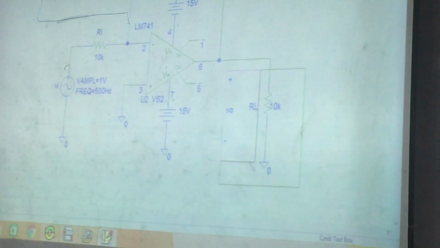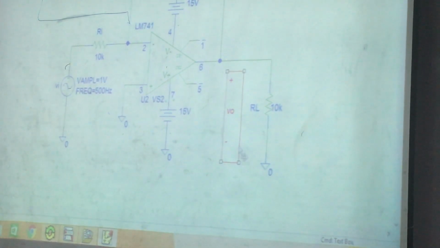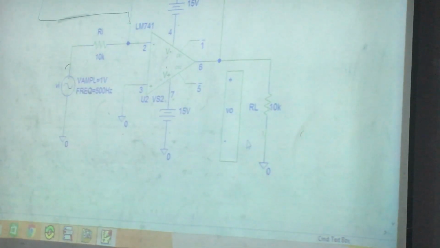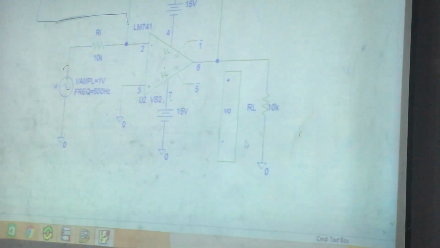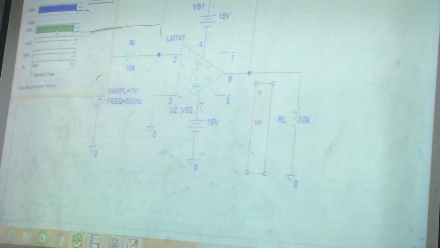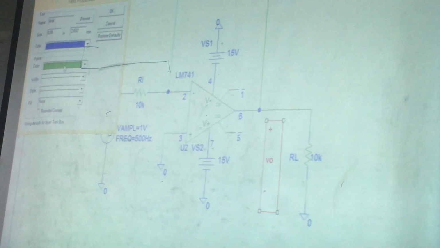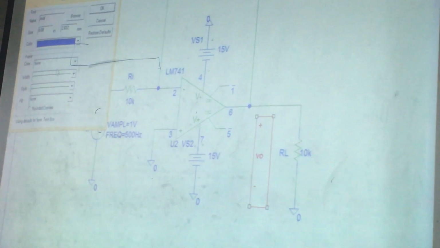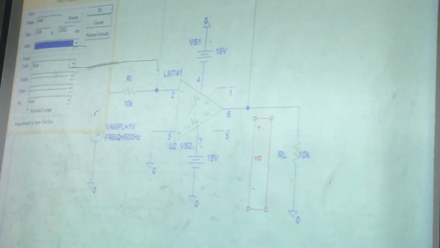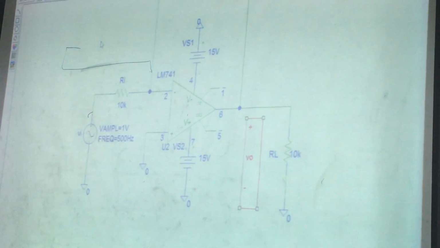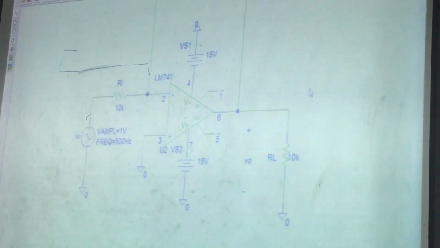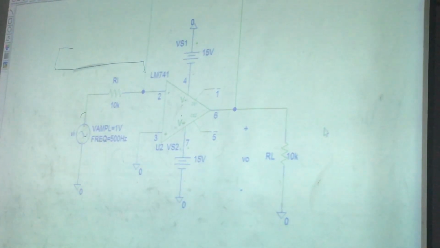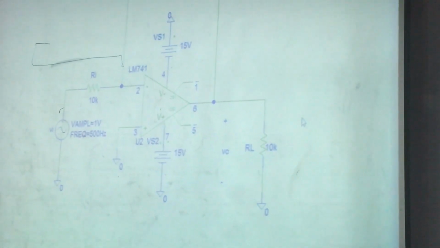Now I'm going to reduce the size of the box, and you can see a green border around it. I'm going to remove the box as well. How to remove the green box? Double click on the border. You see the green? This is the color of the frame. I choose it to be none. That means the frame should be invisible. It's there, but you won't be able to see it. See? The border is just gone. Okay then, that's how you do it. So done finally with the figure, with the circuit.